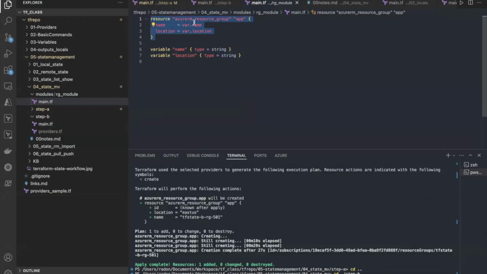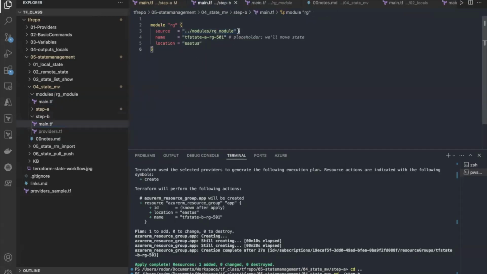The name is var.name and the location is var.location, and we can pass the name and location from the module block, which I did from here. I gave the source path, then the name and location I'm passing. For now, just understand we are refactoring to modules, and the module block is declared here.